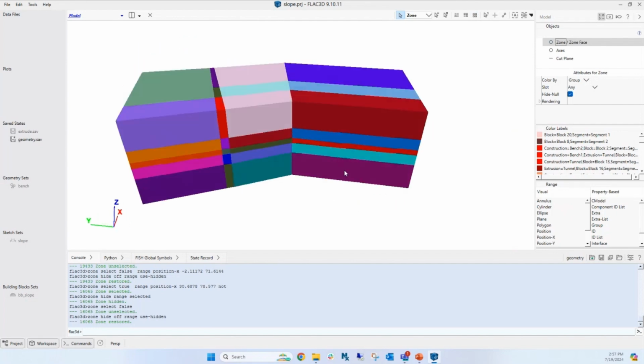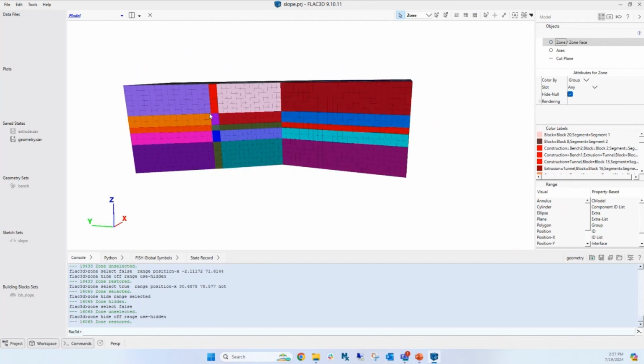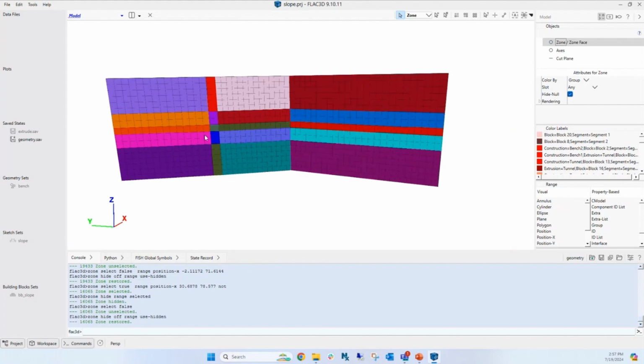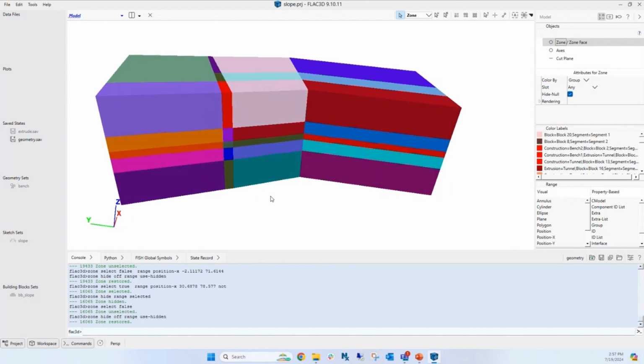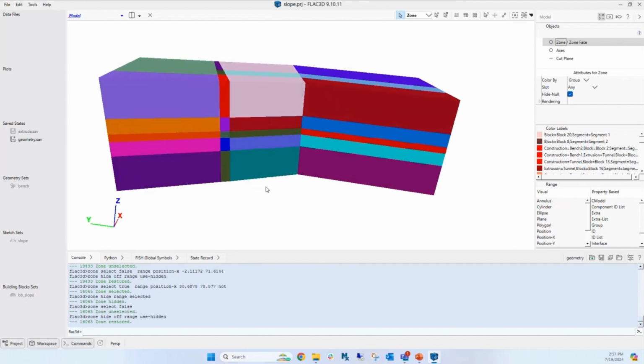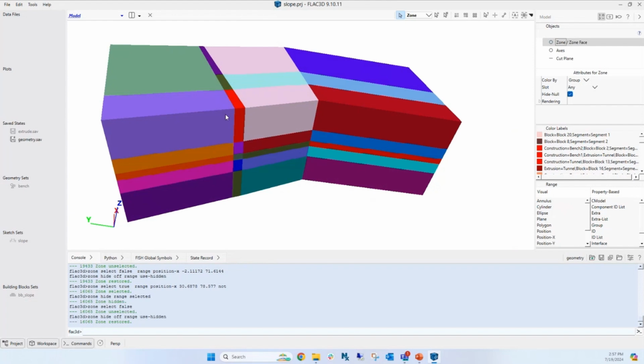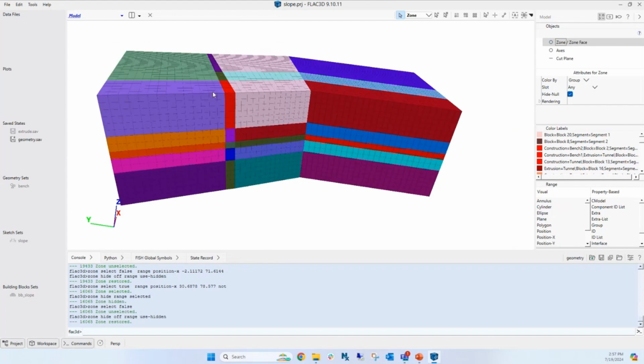So what we're going to do is draw a rectangle around this tunnel and densify the zones here. But we could just do that now. It would be okay, but it would be slightly weird because what happens is if we draw a rectangle here, we're looking at a perspective view. And so it doesn't really know how to project that rectangle into the third dimension. It kind of gets bigger or smaller as it projects into the third dimension.